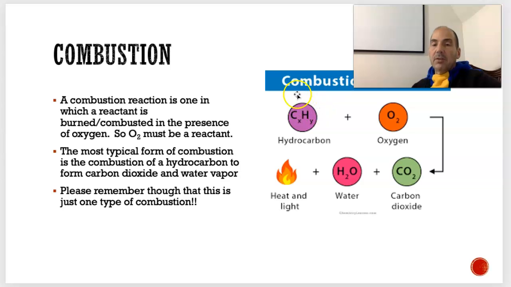So when a hydrocarbon is burned, okay, in the presence of oxygen, the products are carbon dioxide and water, and technically we know it's exothermic. It's going to give off heat and or light. Okay, so you should be prepared to figure out that the products would automatically be carbon dioxide and water vapor, not liquid water, water vapor. When you burn a piece of paper, when you burn wood, you don't see a puddle of water on the ground because you're getting gases out of it. It's water vapor.